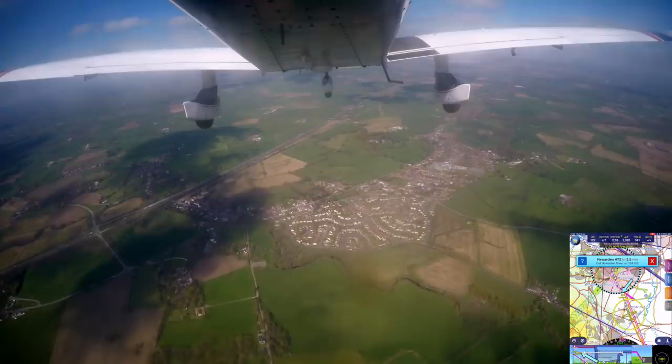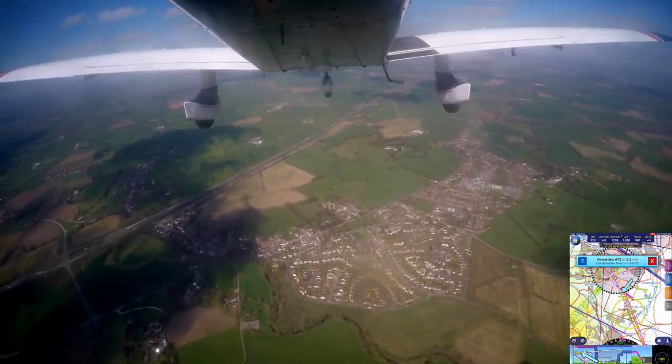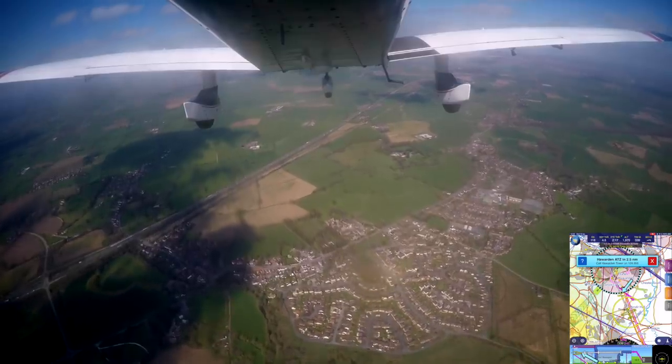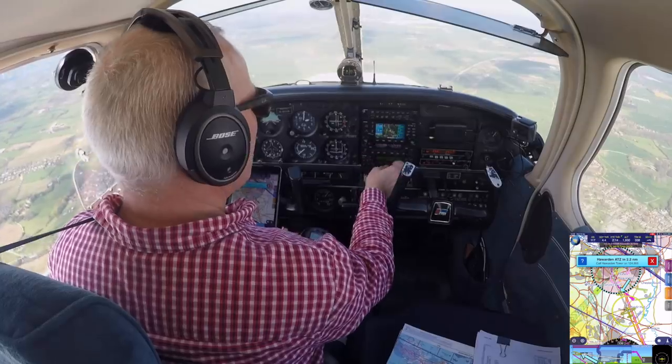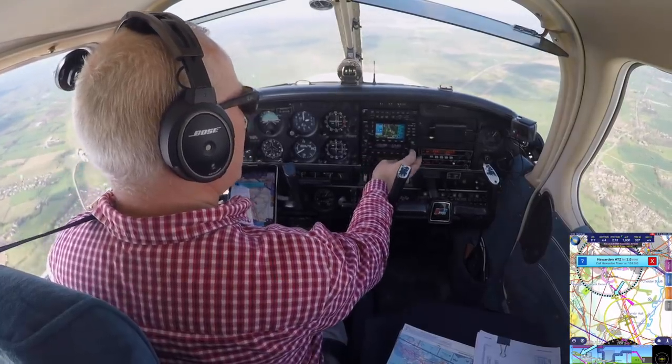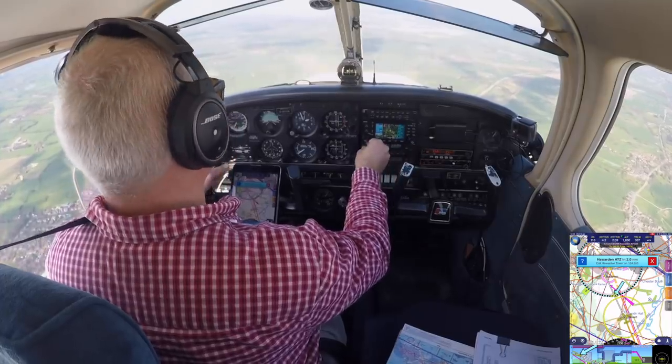Aerodrome traffic zone 2.5 miles ahead. Joining from Poulton at the beginning of the downwind leg right-hand runway 04. Looking for traffic, Golf Oscar Romeo. Golf Oscar Romeo, contact Hawarden Tower 124.955. Hawarden Tower 124.955, Golf Oscar Romeo. Golf Mike Delta, contact.